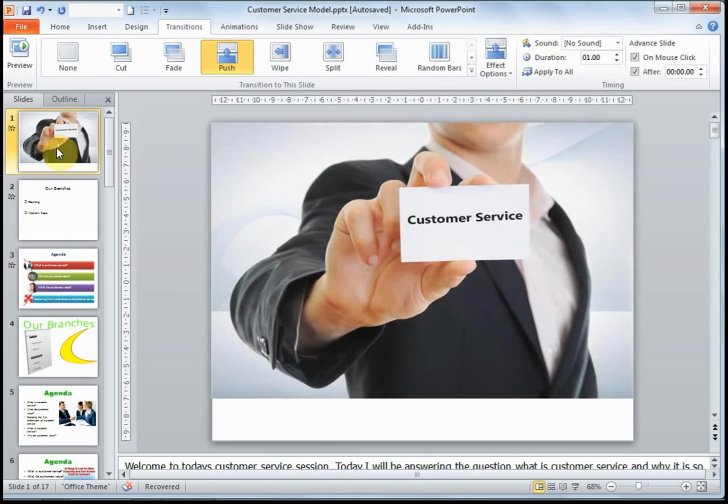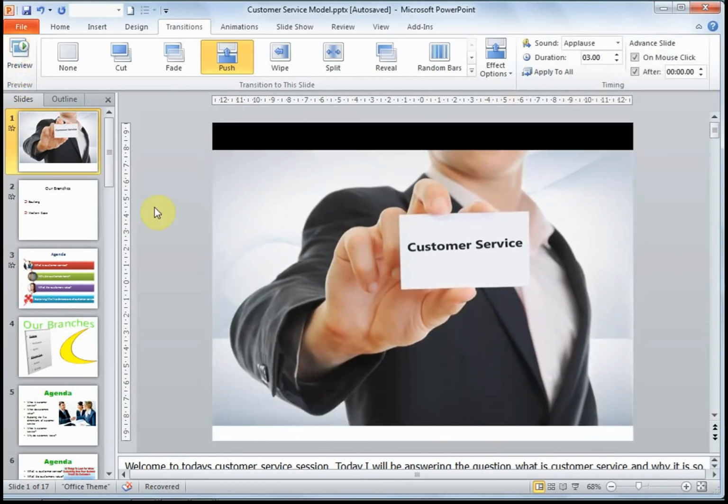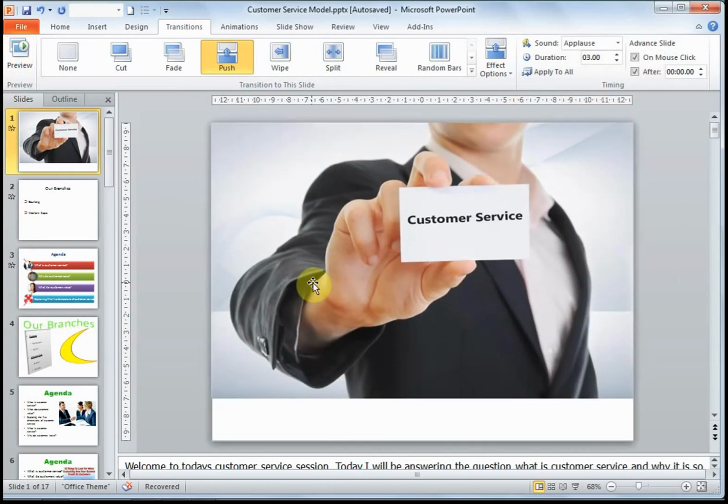There are various ways you can customize a transition. Over here we have the option to change the sound and duration. For example, this particular slide has a duration of 1 second. So let's slow it down a little bit. Perhaps make it 3 seconds. We can also choose to play a sound with it. And preview. As you can see, it was a lot slower than previously.